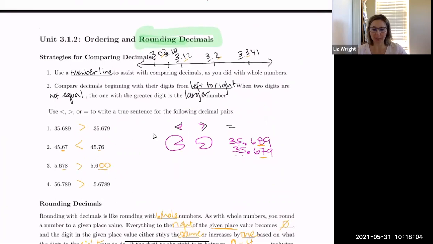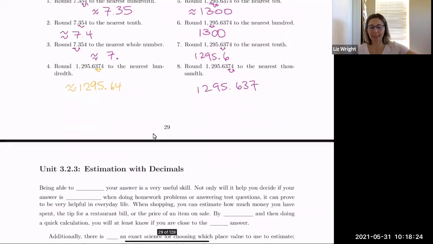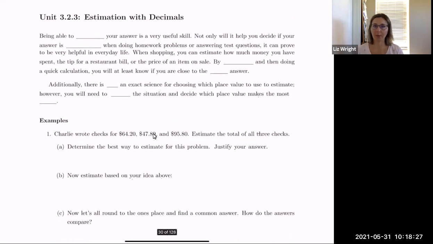And rounding decimals means, if you guys remember, that we are rounding to a specific place value. So we might all say, let's all round our answers to the tenths place. And so that would mean that at the end of our problem, all of us should end up having the same answer. Well, that's not necessarily true with estimation. With estimation, we might all end up with different answers, but those answers should be similar at the end. Like they should be close to each other in numeric value. But they may not be the same exact answer, just depending on how we chose to estimate.